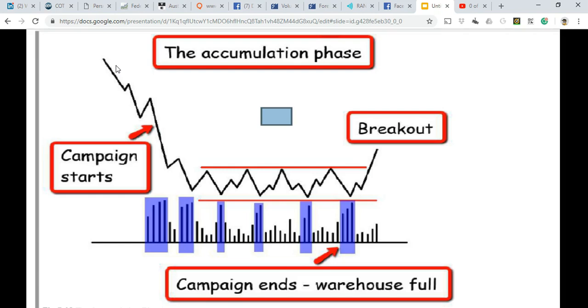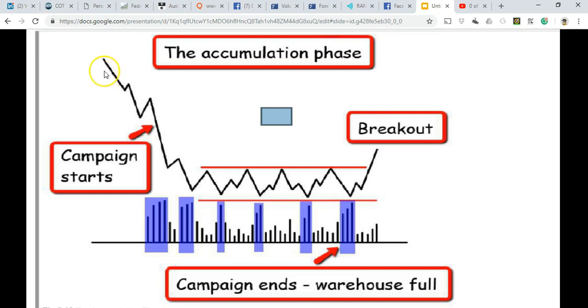Once the stock, the currency, whatever it is that you're trading, has been accumulated, it can now move safely into a profit releasing phase. There's a process of filling your warehouse, of smart money accumulating, and there's another phase of moving into profit taking, which is distribution, markup to distribution, and back again to accumulation. That's how the market moves in a circle.